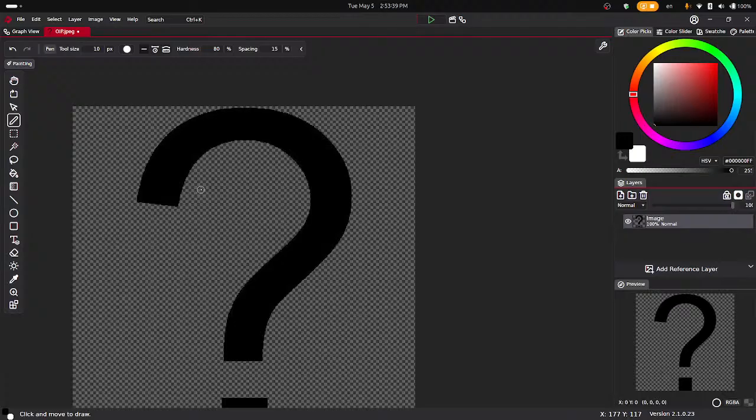I like the straight horizontal eyes. I don't want one to be longer than the other by too much.